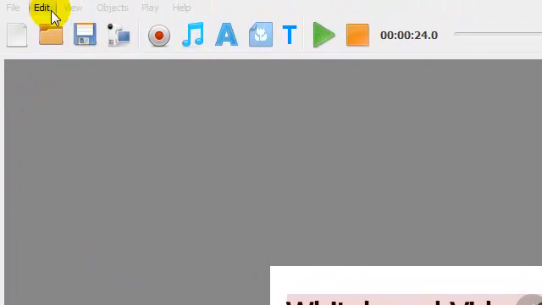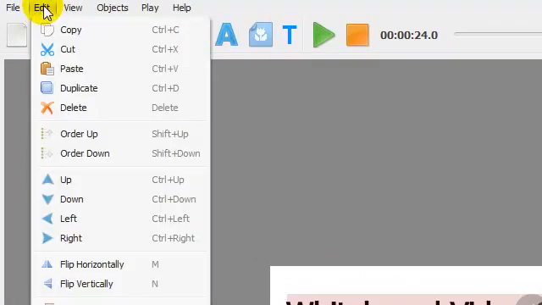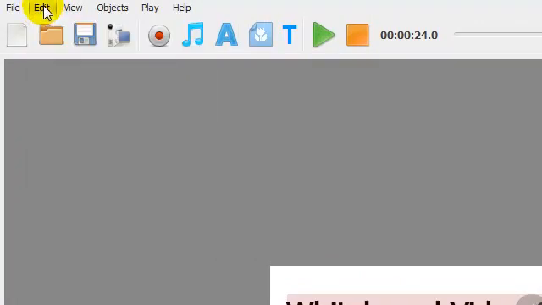There's menu items with a comprehensive set of options there, but the most common ones are the buttons here. So it's the usual sort of thing: new, open, save. This one exports the file as an MP4 movie file, suitable for YouTube or suitable for inclusion within Camtasia, as I'm doing here. This one is for adding a voice narration. This one is for audio settings. I'll just quickly click on that to show you.